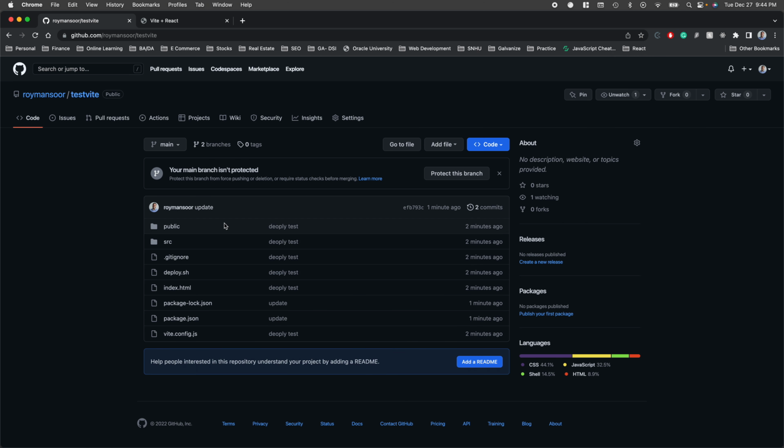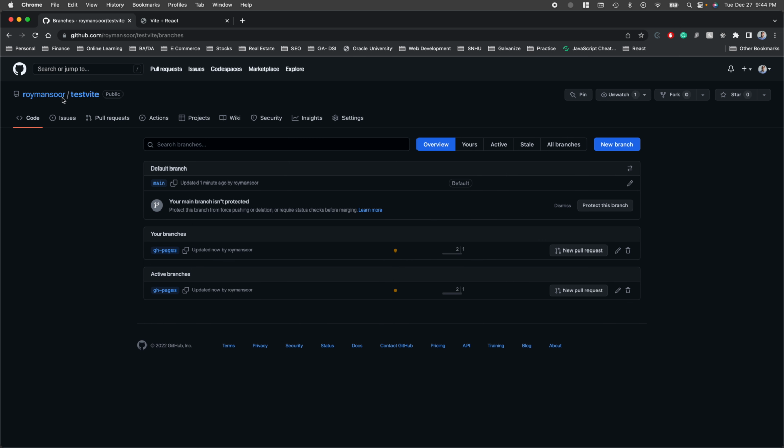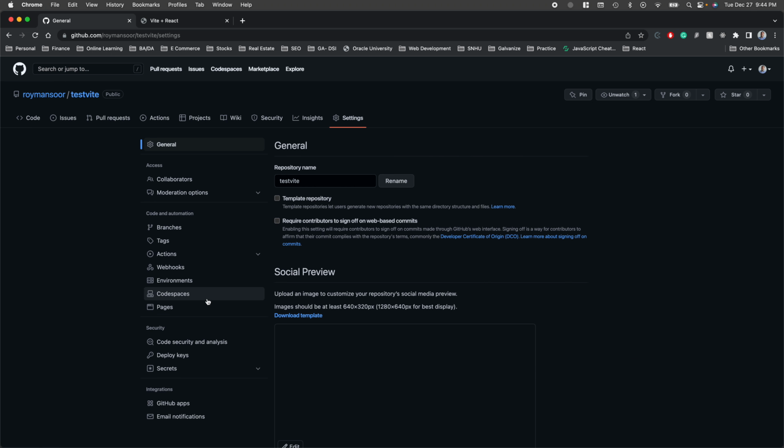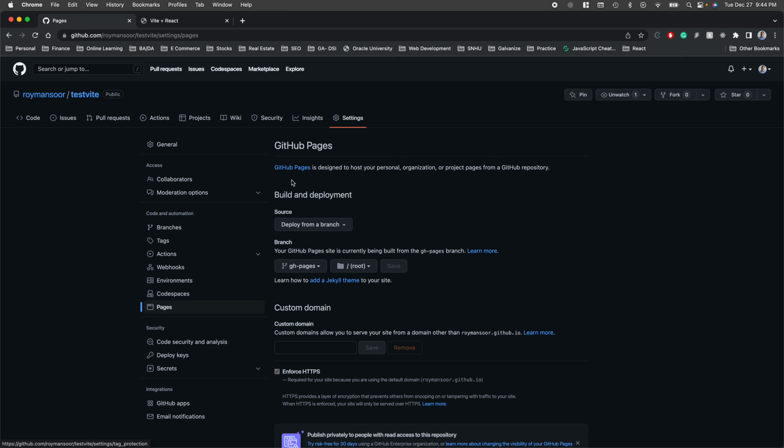So if you come to the pages, you'll have two branches. And it should be ready now. Oh, seems like it's working. It's gonna take a while for GitHub, I guess.